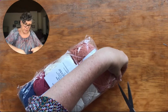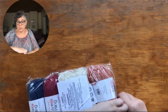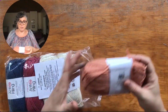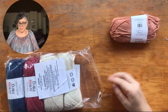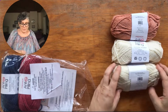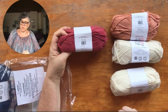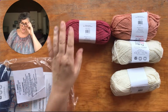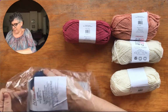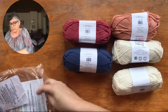Just going to cut it so I can save the bag. I didn't do that last time. And I like to just keep all the yarns together in one place. So this is Peach Sand, which I think I have some left over from the previous kits, some more cream. I definitely have some left over from the previous kit. This is a new color. This is called Rococo Rose. I think it's a new color. I actually might have this from the first kit. I might have some left over. And then this one is the indigo, which I believe we've used before as well.